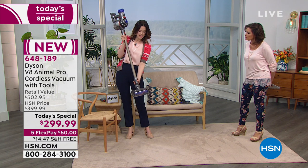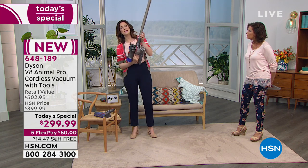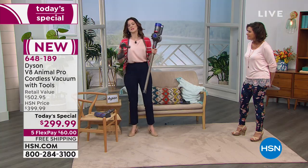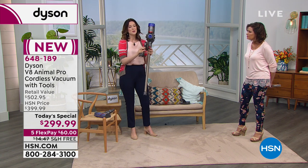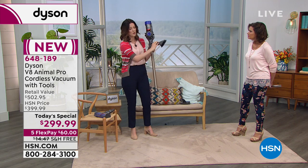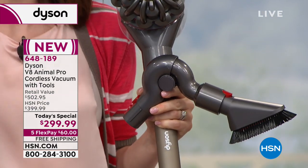You clip off the motorhead and now you've got 49 inches of reach. The weight is designed to be in the handle, so it's super simple to go up and down. With the up-top adapter and soft dusting brush attached, it bends so you're getting that angle — you can clean the top of ceiling fans, bookcases, and crown molding.